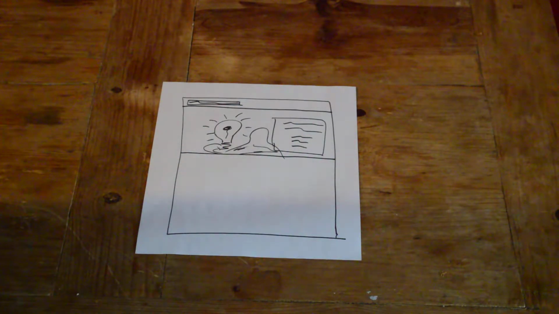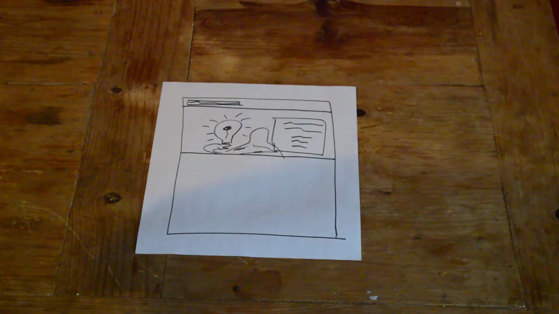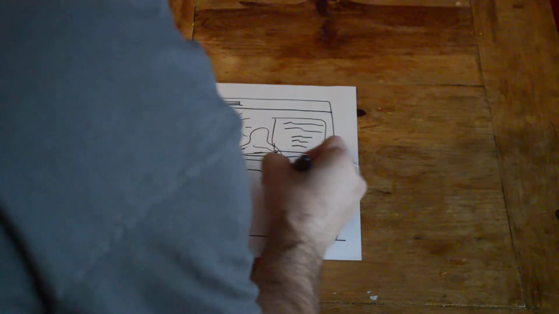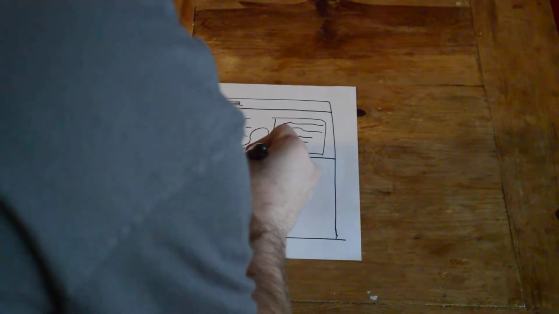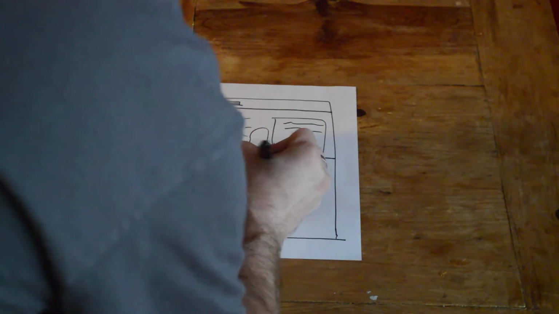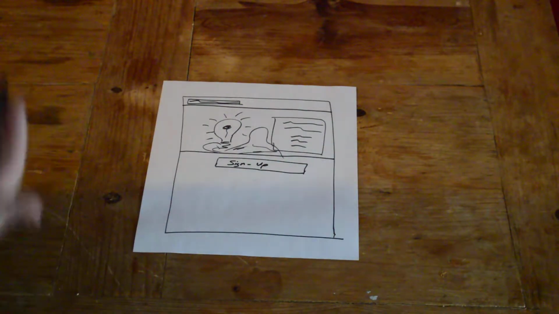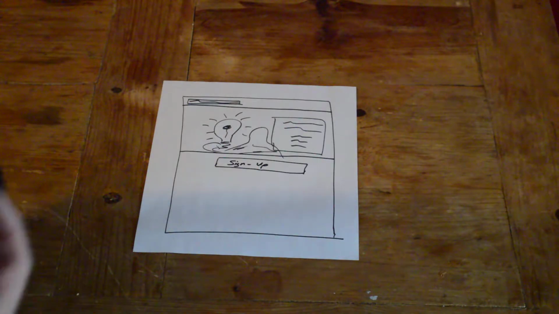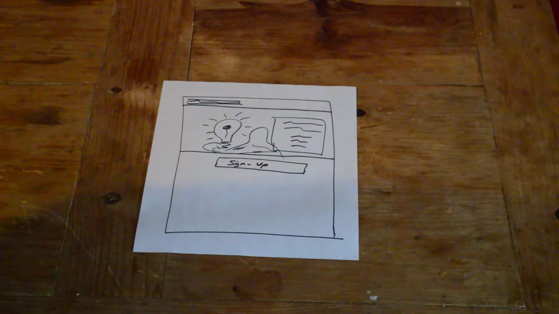Now the next piece that we're going to have is a sign-up form. And we have a box that's just going to announce that this is where the sign-up is going to take place. And I'm just going to write sign up just so that we have something that reminds us exactly what it is we're doing in this space. And for the sign up form, you want to make it as simple as possible.